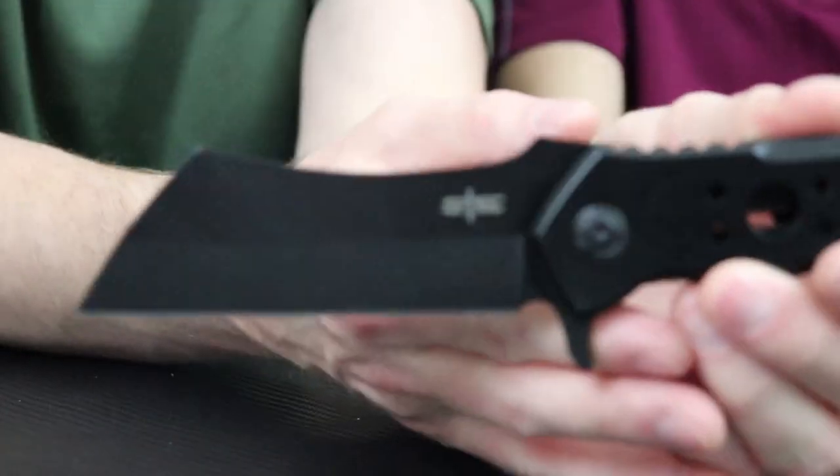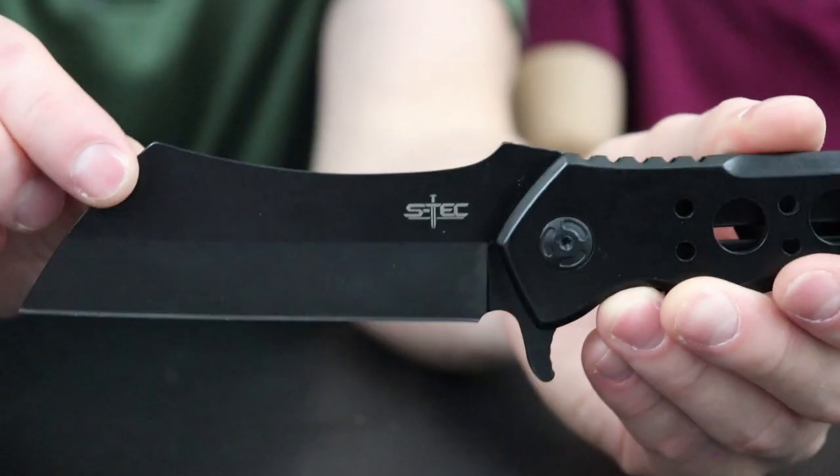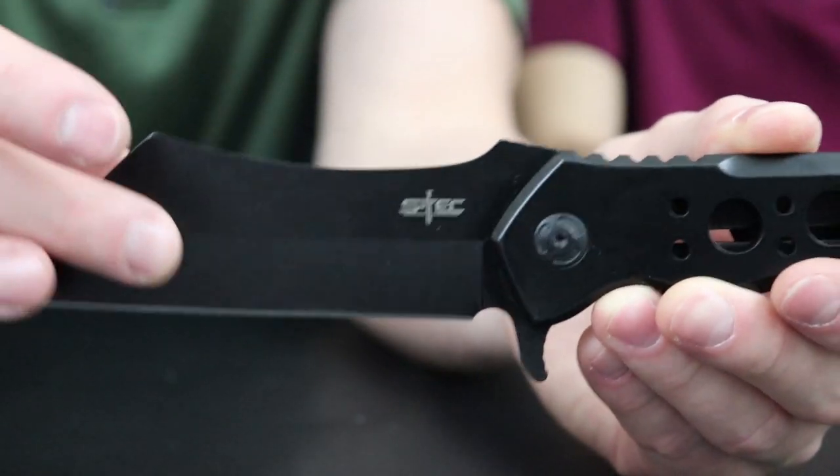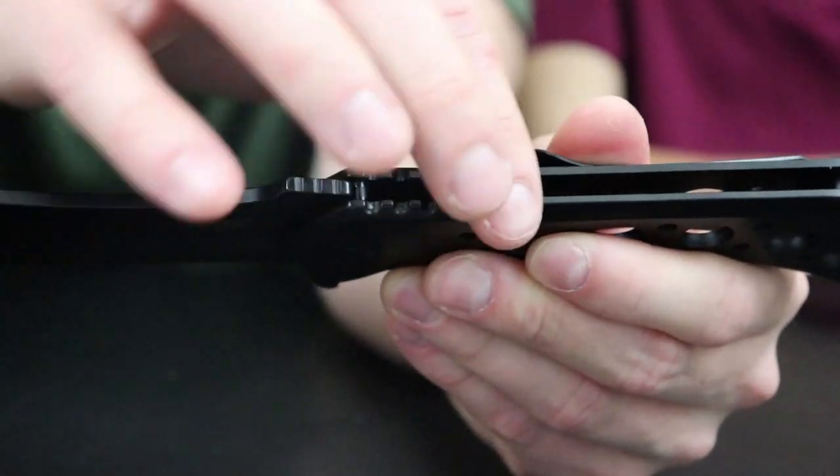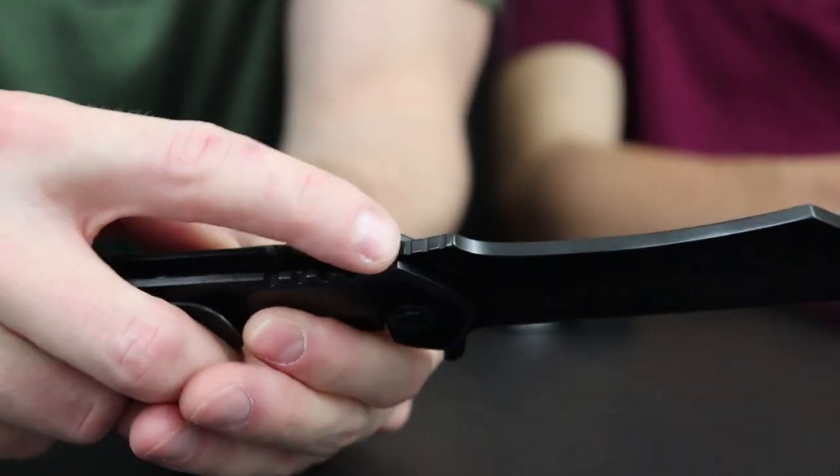Let me give you a close-up on this blade. As you can see, just a nice cleaver blade, seems to be super sharp, large bevel right there. You've got the S-Tech logo implemented on the blade, jimpings up near the top, and they've also incorporated some smaller ones into the blade. So if you choke up a little bit, you get a little bit more control over your knife. I really wish they would have put the thumb stud at the top since it is an assisted knife — you can give it a nice little flick — super crisp, super smooth. I like it a lot.